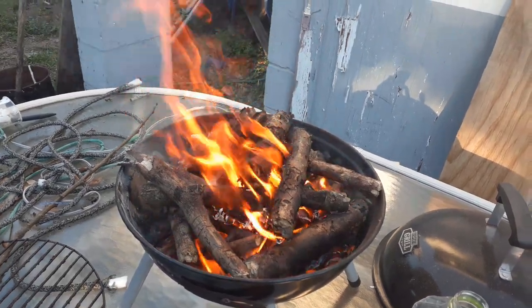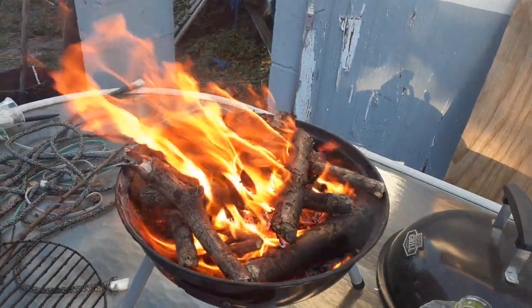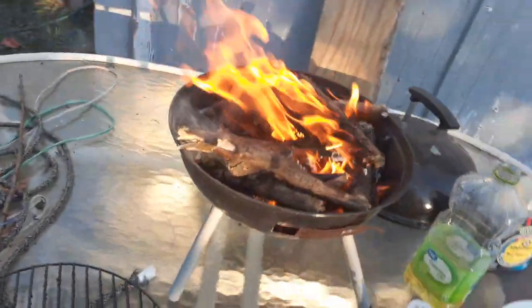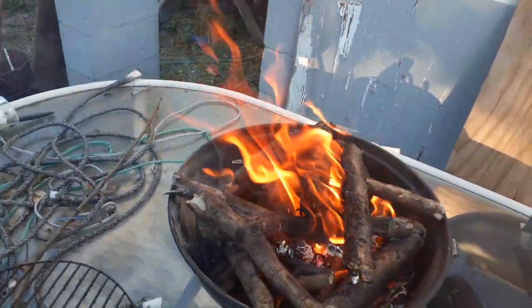If nothing else, it feels nice and warm. It's a little bit chilly here in Florida today, probably in the 50s right now, maybe the low 50s. I'm out here in t-shirts and stuff, but the flames are actually keeping me pretty warm. So we'll let that burn down a little bit.